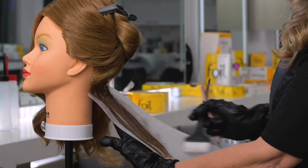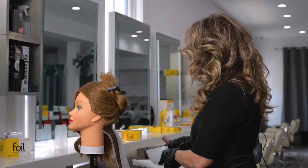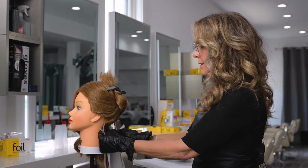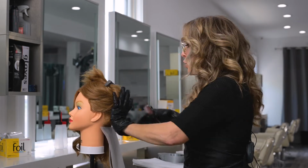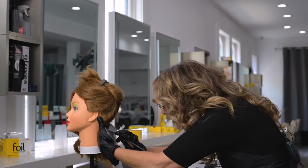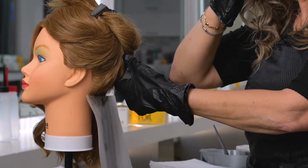It's a great way to work increasing the design as you go. I'm going to come directly on top with my next strip and place this here. The nice thing about these strips is that you can use quite a few of them when you're doing this, and I like to do that because then I really get better control with the hair. But I also feel good about it because I'm not wasting them.